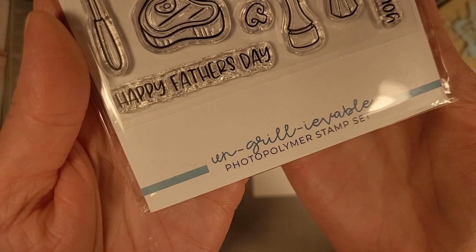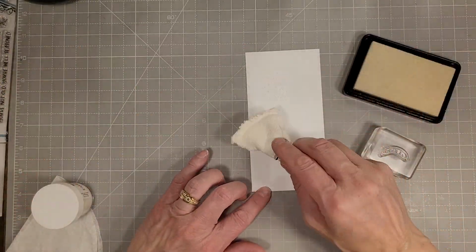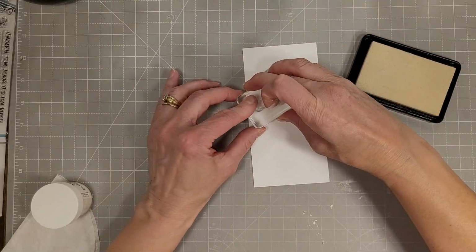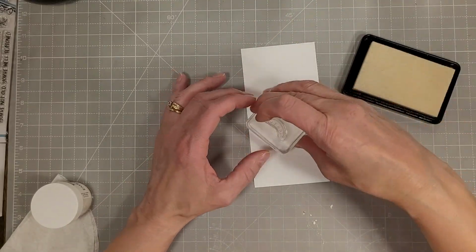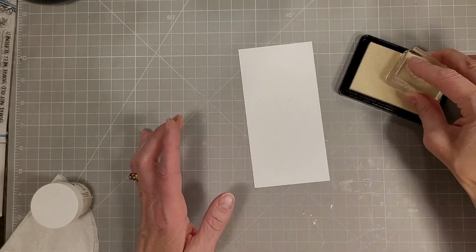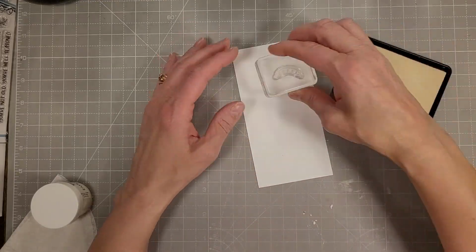Next, we're going to use the new stamp and die set from Trinity Stamps, the Un-grill-ievable. That is the name of it. It is really cute. It has all of these different barbecue themed stamps and sentiments. Of course, there's lots of puns. We love our punny sentiments.